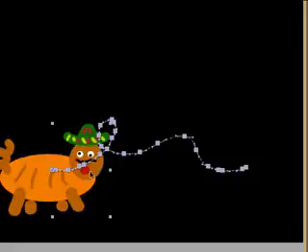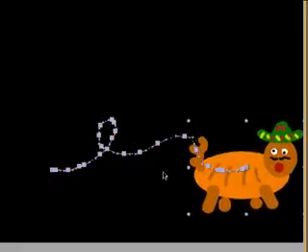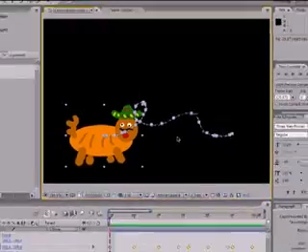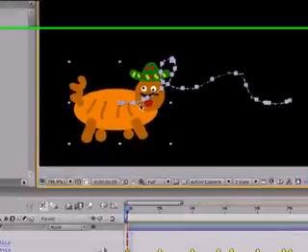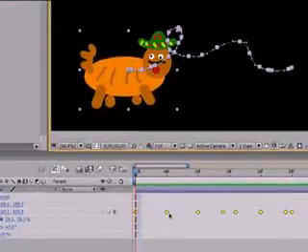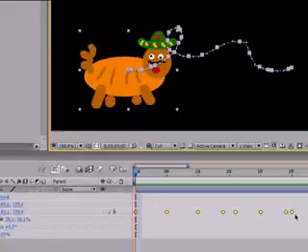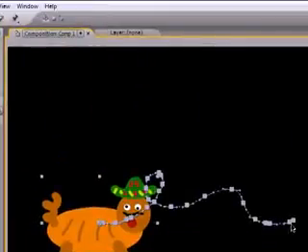So go ahead and click spacebar, and as you can see, Charlie the Chupacabra is following the motion sketch that I just made. Now, as you can see, this is a lot easier way if you want to have a detailed motion sketch, and it's a lot easier than making all these keyframes one by one. But the first thing you probably notice is the massive amount of keyframes on this line.